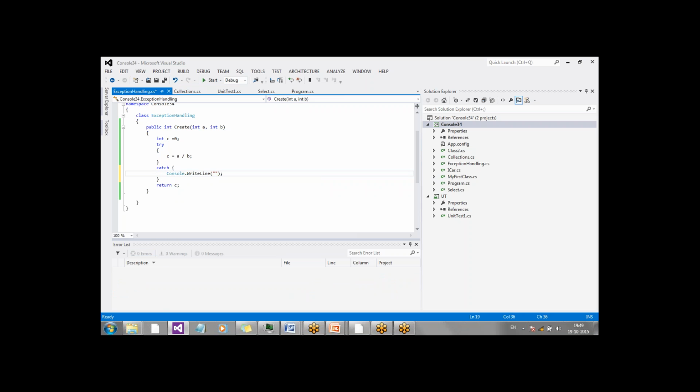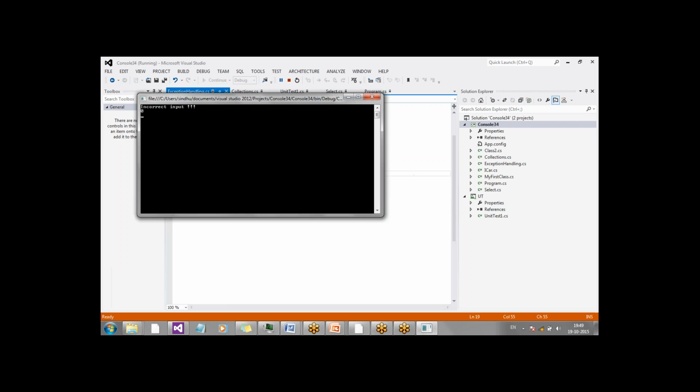Inside the catch, I'll write "incorrect input", right? Is it making more sense now? Good. Now if I run it, in this case it will say that input is incorrect, right?